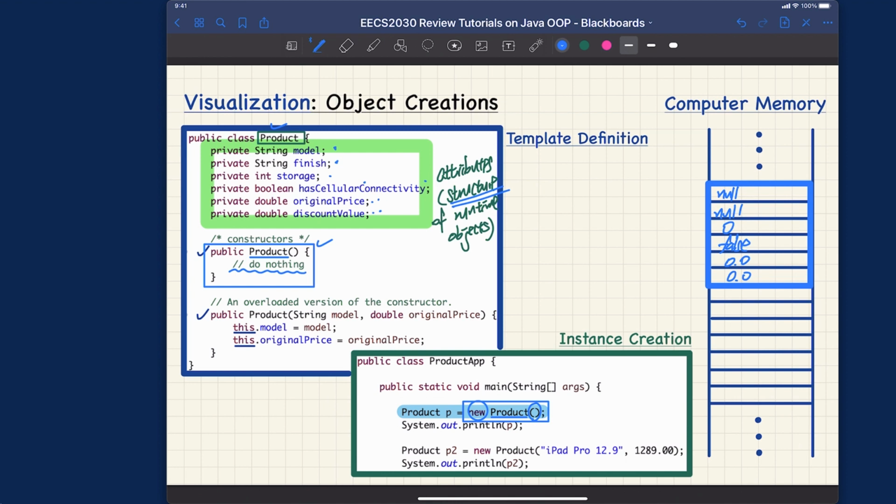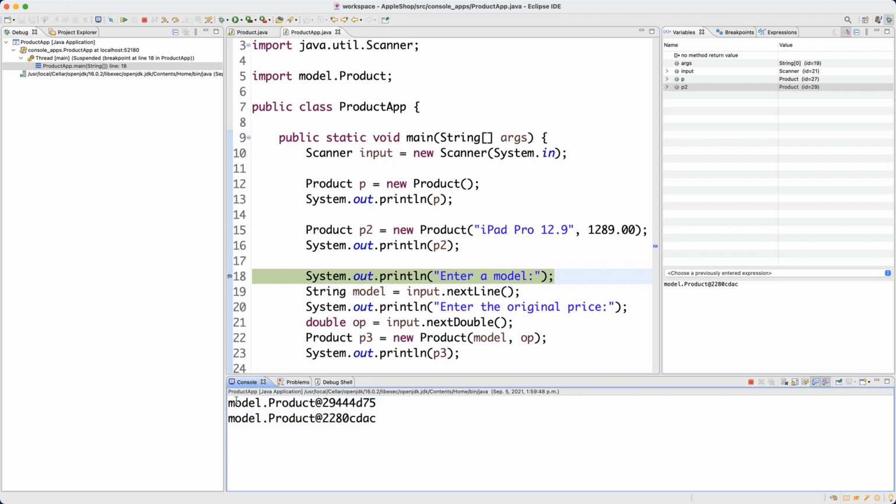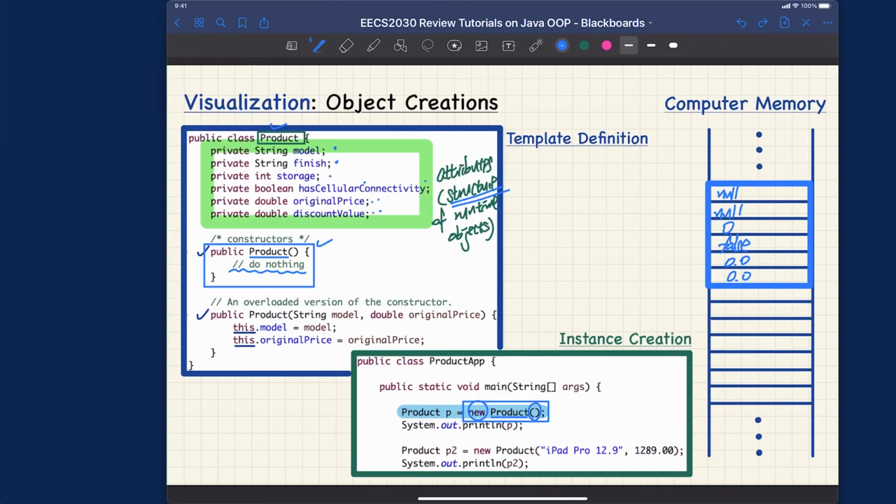And most importantly, what would be the starting address for this particular memory region? We want to identify this particular memory region, so we should know the memory address, and we can look back to the debugger. That's why I said the paper tracing and the debugger tracing are consistent. If I go back to my Eclipse over here, the first address is really this, right? Let me simplify that just by writing product at this particular address. Let me copy that, and then let me go back to the iPad and paste it over here. So this is the address over here.